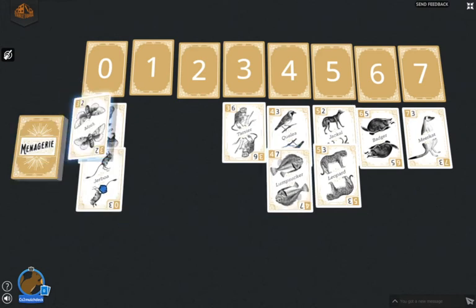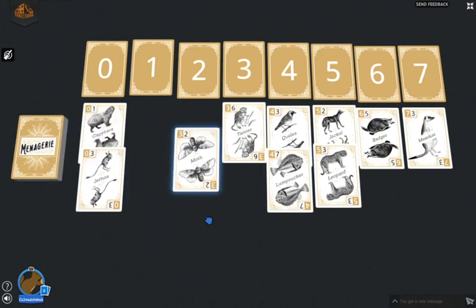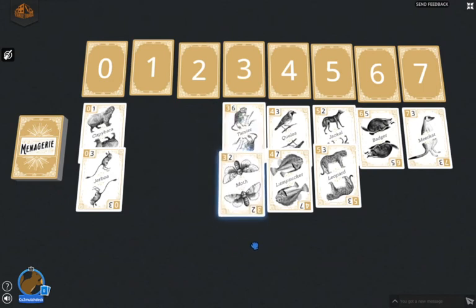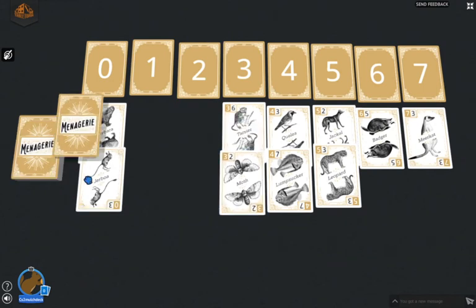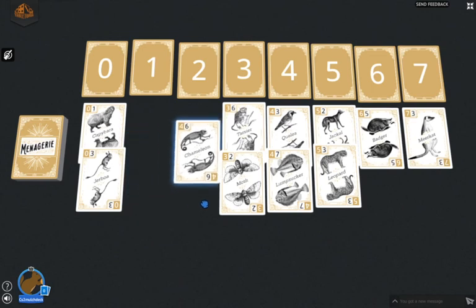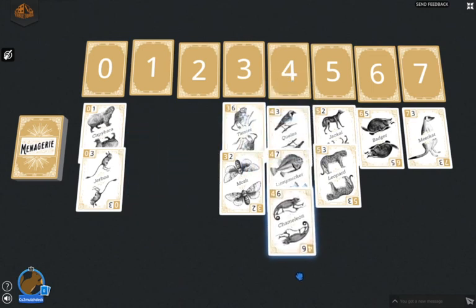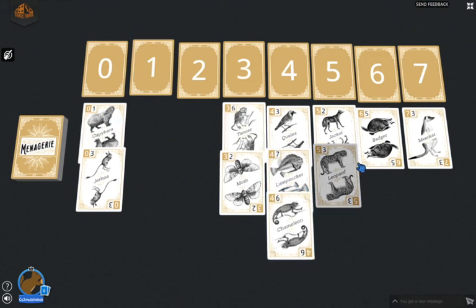The lumpsucker fish gets hashed to a 4 and it gets put on the chain for the 4 spot. The moth gets hashed to a 3 and gets put on the 3 spot. And the chameleon gets hashed to a 4 and we put it on the 4 spot. Now notice these chains are starting to get very long.